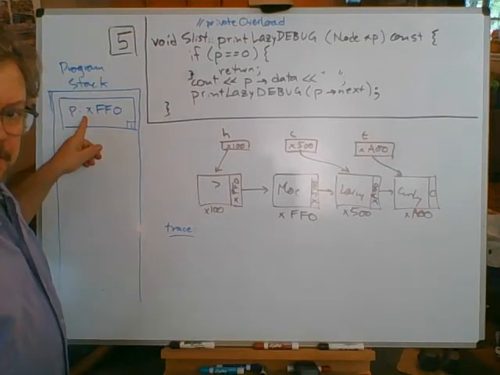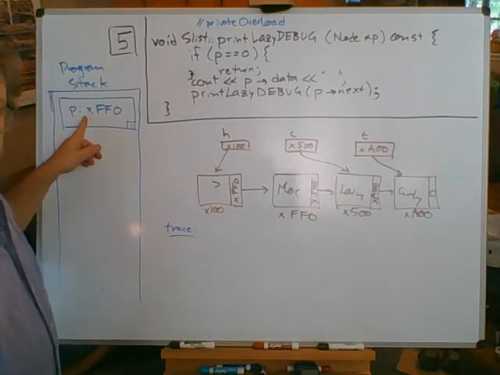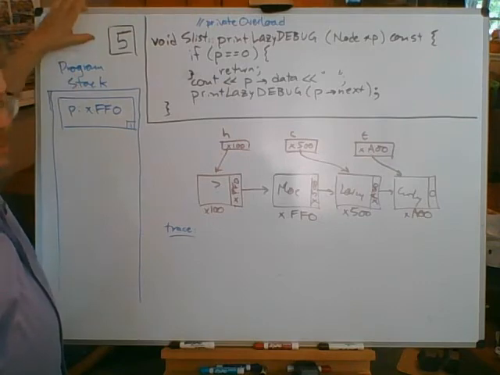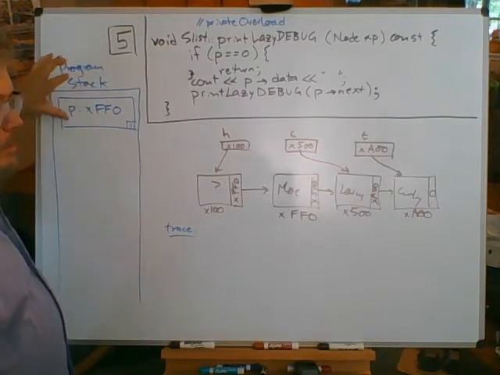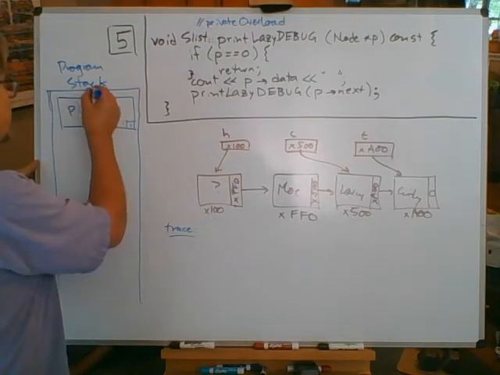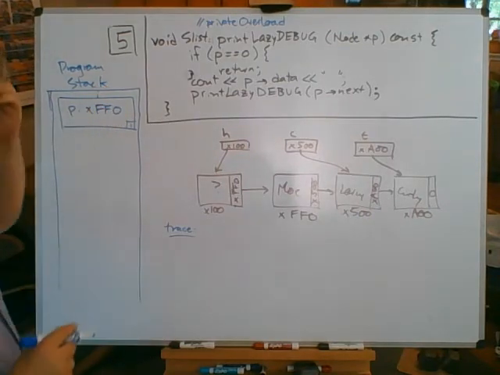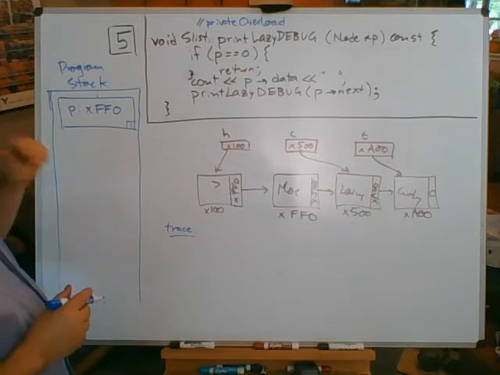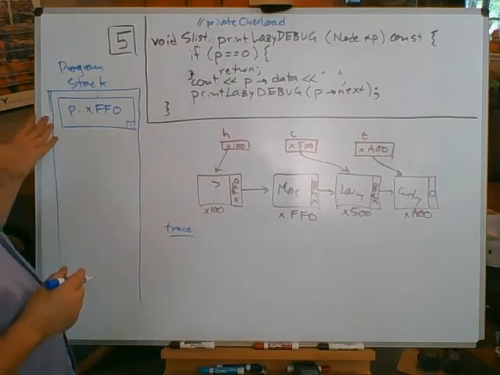I stuck that on at the end because this is not the top stack frame. The top stack frame is the main program. The main program has called our public wrapper. Each one of those has its very own stack frame in the stack. I'll put some dots up here to indicate that's not really the very first thing in the stack, but it's the first thing that makes any difference to us.